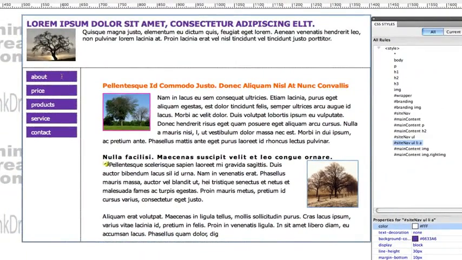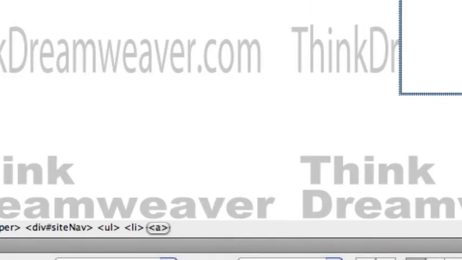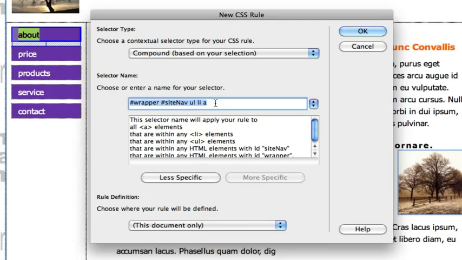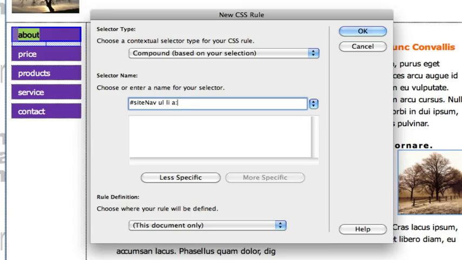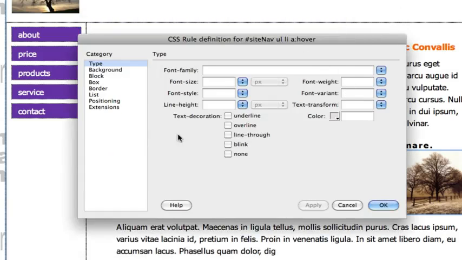Now, this is the link for the A tag. If you want the color for the rollover tag, then you have to create a hover tag, hover link. So I select the tag and make a rule. Select the tag, make a rule. This one you have to type in from scratch. We're going to make this Celeste specific, colon, HOVER. Now, the parent tag to this is the A tag. So I don't have to fill in this redundant stuff here. It defaults to the parent tag, which is the A tag.